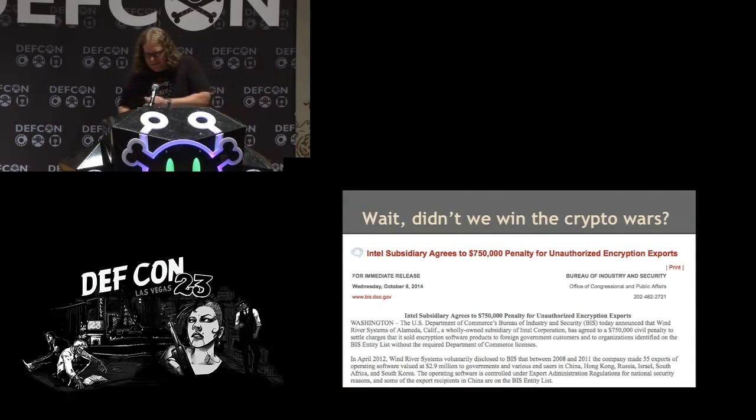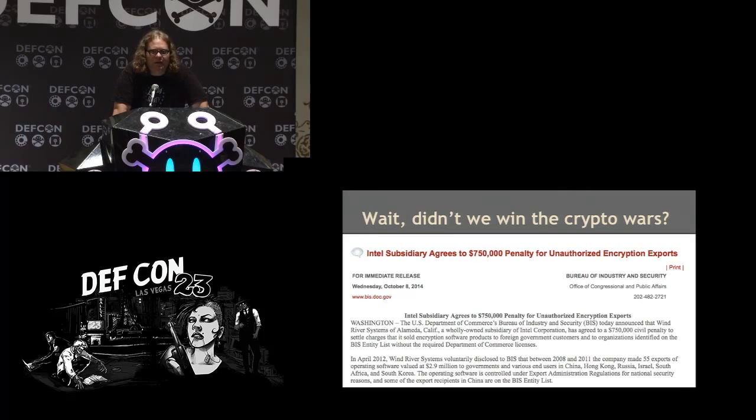Another thing that a lot of people in this community think is that there are no export controls on cryptography anymore. We won the crypto war. I guess it's a matter of opinion. We did win a lot in the crypto war, but there still are export controls on cryptography. People do get prosecuted for violating export controls on cryptography. This example is from 2014: an Intel subsidiary paid $750,000 for an unauthorized encryption export.